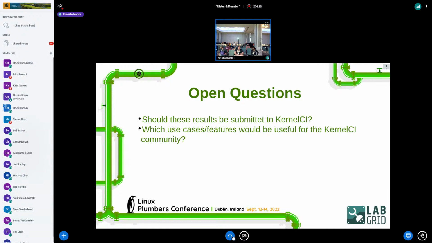submit the results. Like a project we've been working on with Nikolai is KCIDB, which is a bigger superset database where we can send any type of result if you want. So that way, at least, it wouldn't be advertised in the same way as the native KernelCI stuff. But it would still be useful to know that on some platforms, some tests are failing, because then if you provide the logs, maybe people can see why it's failing, and maybe some other platform somewhere that you don't know about will be able to reproduce the issue. So I think that's probably a good way to deal with it.